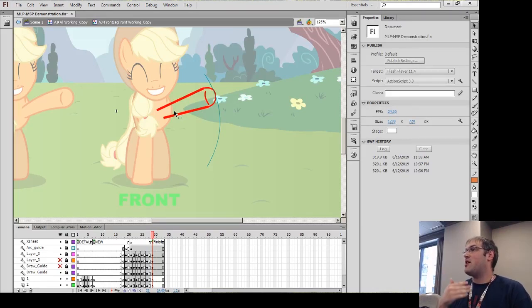However, depending on what they're doing, how much you want to exaggerate it is an even better question. That's what this layer is all about, just keeping the size of her hoof, her arm, we'll say, about right. It's a good guide for me. Now this other layer, this one is the actual drawing guide. This is what we will be using to help us guide things along.